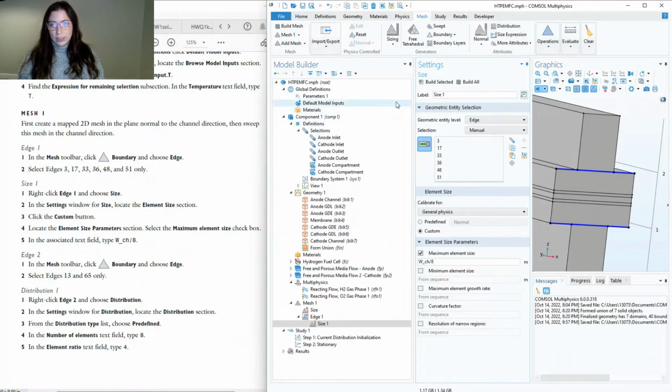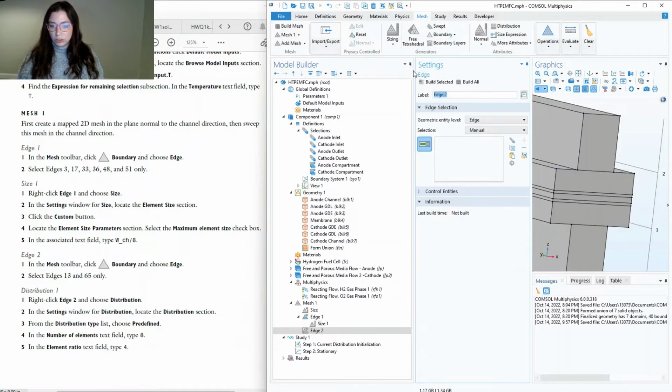And then we're going to add another edge, boundary edge, and add edges 13 and 65 only. So the left and right side of the cathodic GDL.